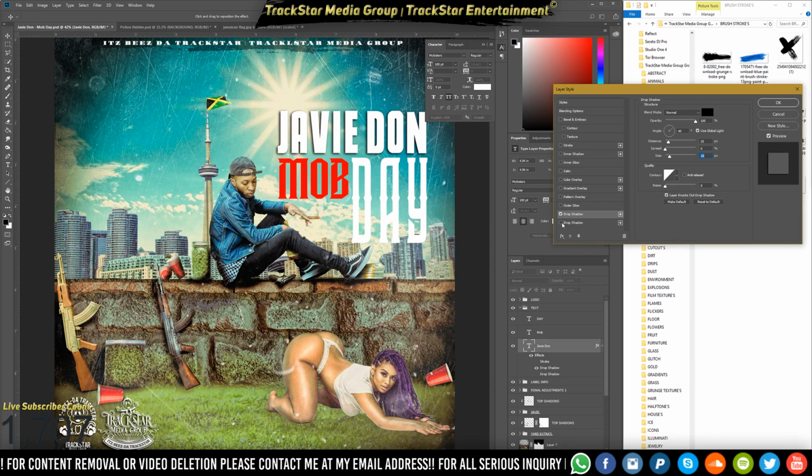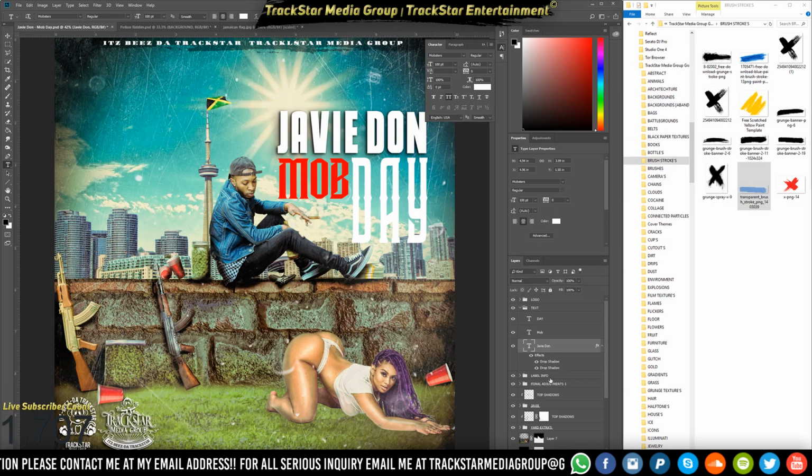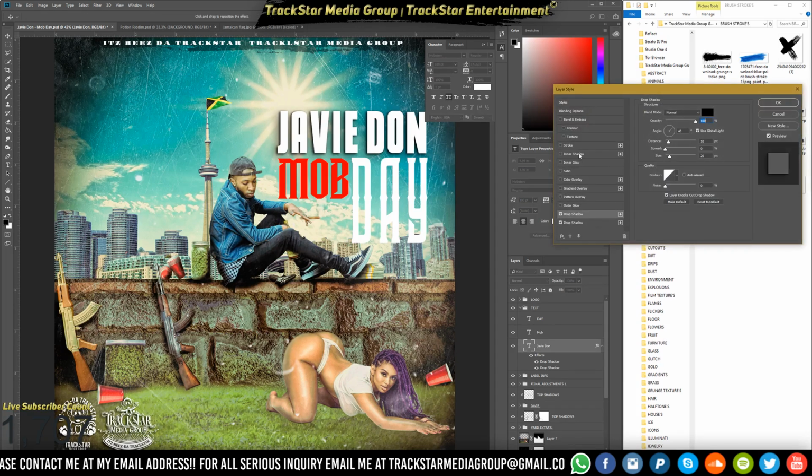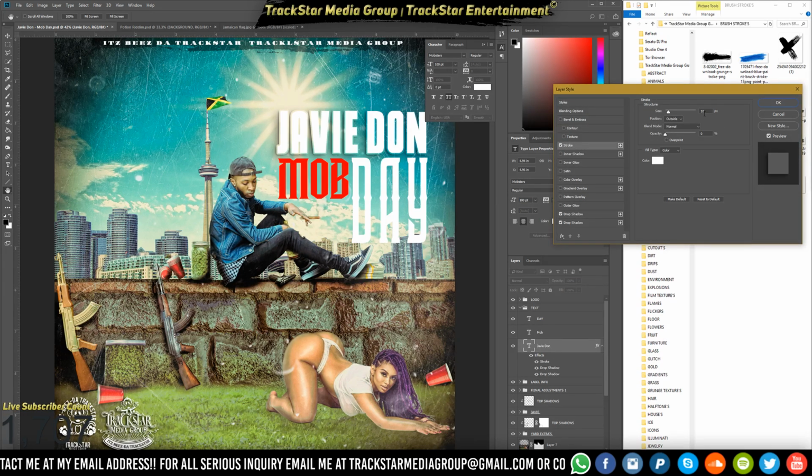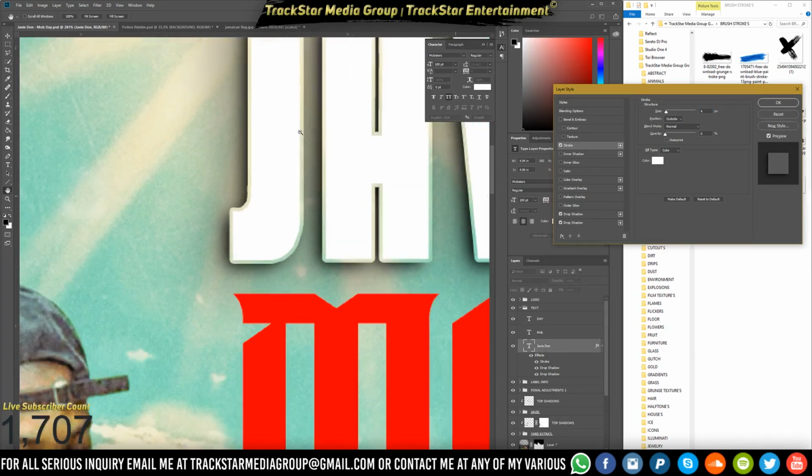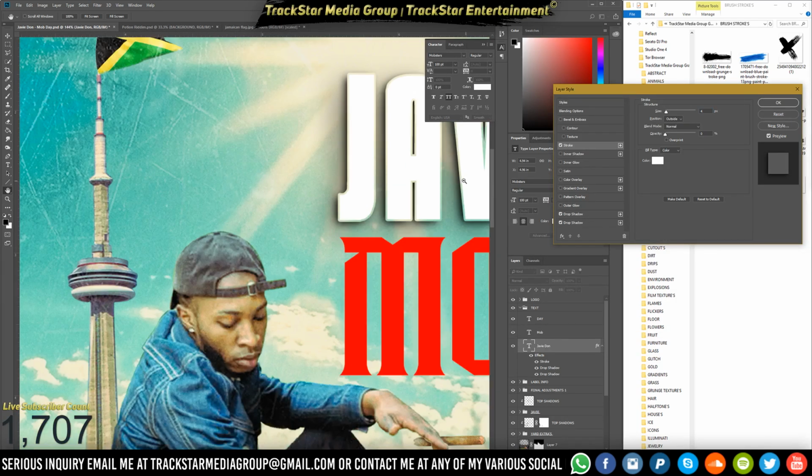Blending mode normal. For the second one, we'll do almost double everything that's already set up, but this time we'll put the opacity to 50%, so it's a little bit of a shadow for the shadow. The stroke we'll bring down to about 5, so it's kind of close. But we'll make sure they're set to outside, right? All right, cool.